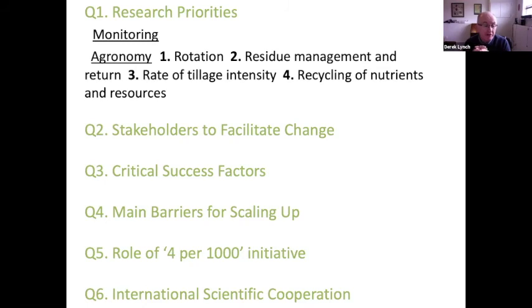With that in mind, I think fundamentally we're talking about an additional four R's, the central pillars of agronomy. We have four R's for nutrient management, but I think there's another four R's that have to be developed: an understanding of the changes in rotation, residue management, rate of tillage intensity, within any potential sector. Does that influence soil carbon sequestration, and how does that influence soil health overall? Thank you very much.